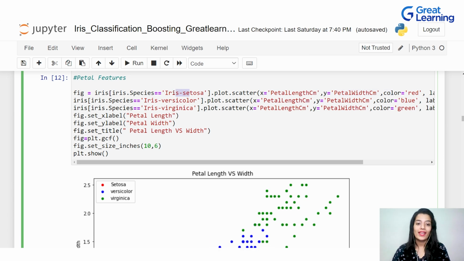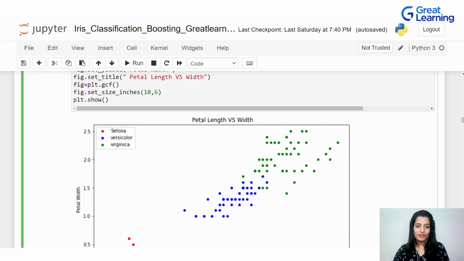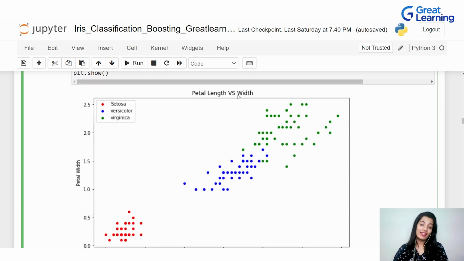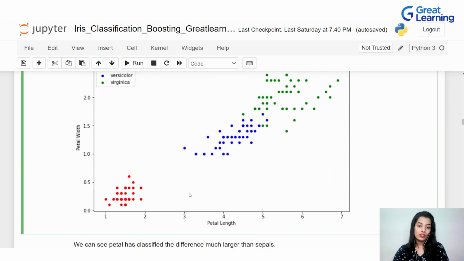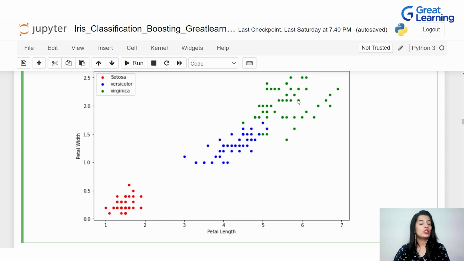So this is for the iris setosa. That means I'm going to compare how the correlation works between the petal length and the petal width. Is there any kind of pattern, or a positive or negative correlation? If we look at this, petal length versus petal width, you can see it is very well correlated. Here you can see a cluster of flowers, which is actually the setosa. So we have a slightly positive correlation.